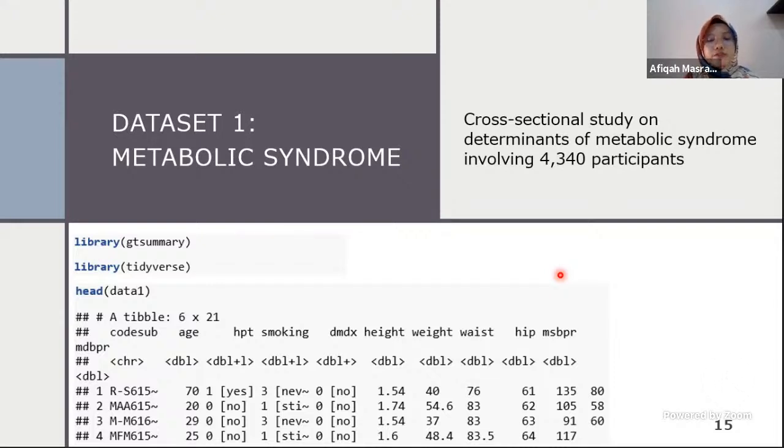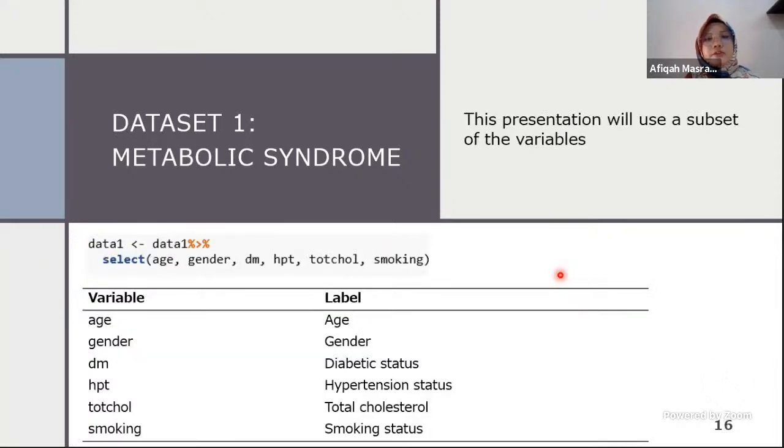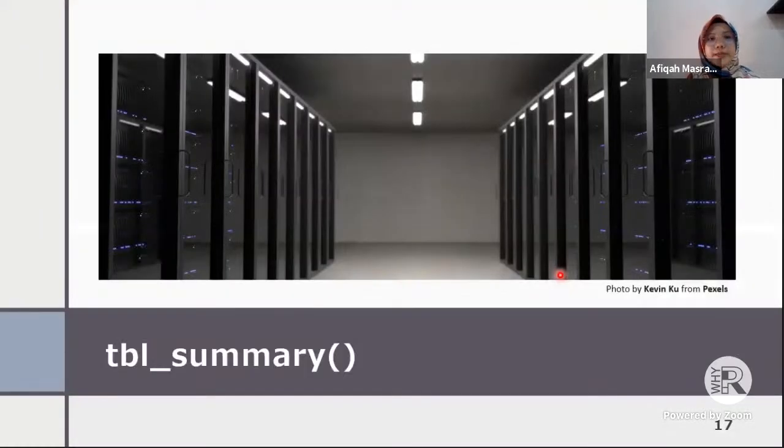There are 20 different variables, but for this presentation, only six variables will be used, which are age, gender, diabetes status, hypertension status, cholesterol, and smoking status. I've specifically used two continuous variables and four categorical variables for my presentation today.